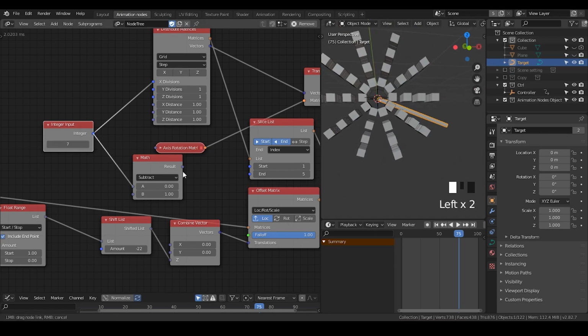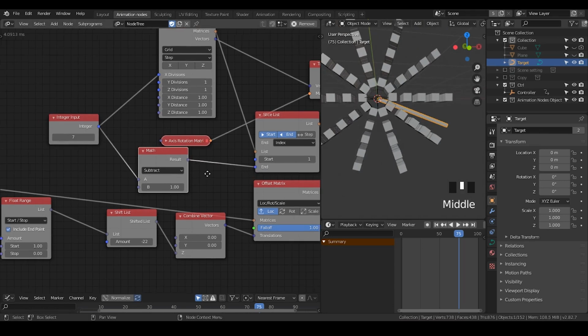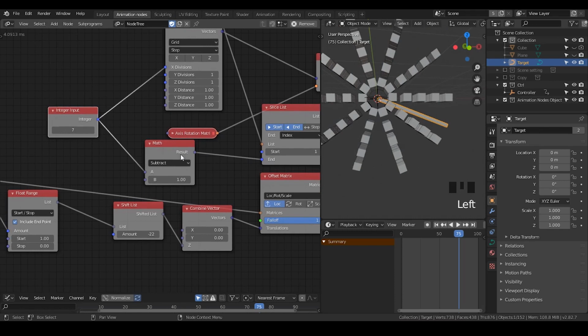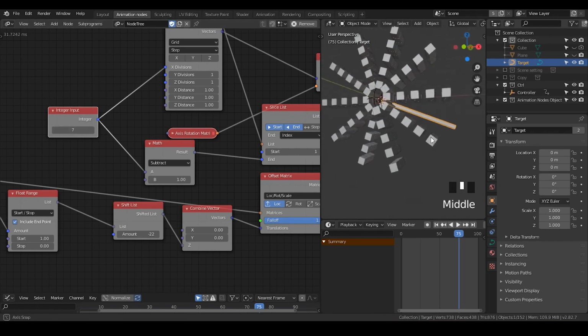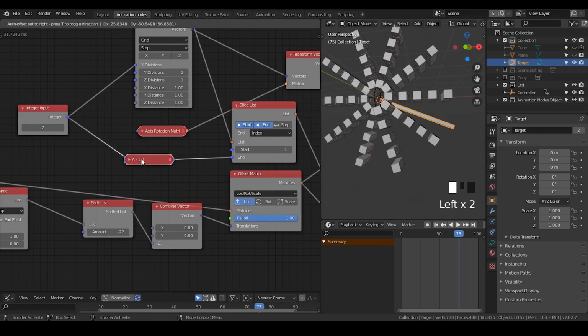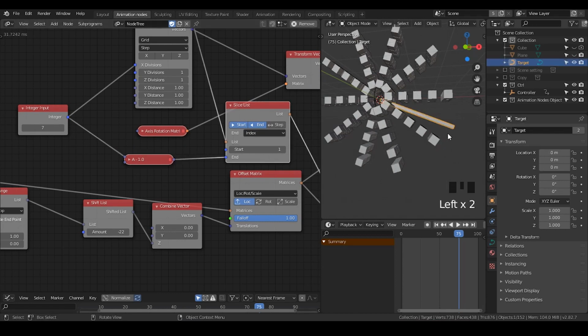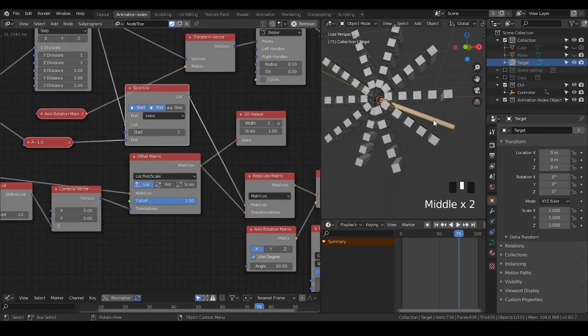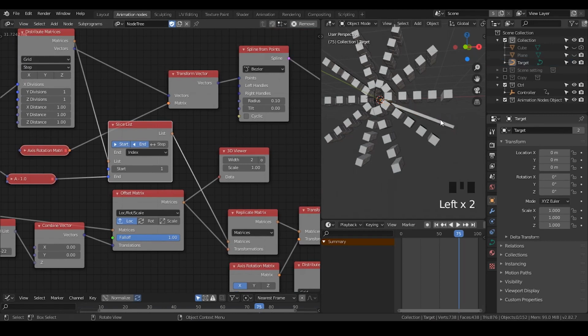And I'm going to set the integer input minus 1 to the end, so that no matter how I change these values, the slice list will be updated well, and the last object within this list will always be sliced, not included for the replication, but it will be included for our cutter geometry.